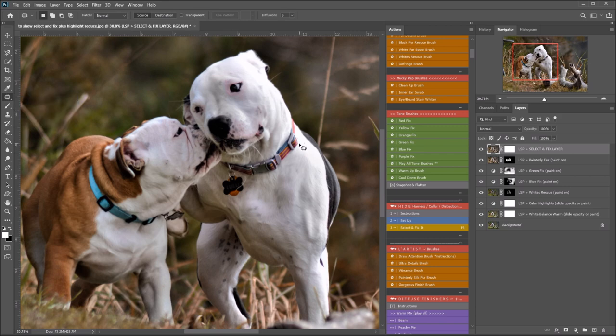You may want to use a combination of patch and the action, but the action will definitely help you get it done faster. So what you need to do is, holding down, draw a selection around the collar or any distractions you'd like to get rid of, leaving a nice little margin around the edge, but being sure not to go too far over, like that. And then hit this select and fix action and you'll see it removes it for you.